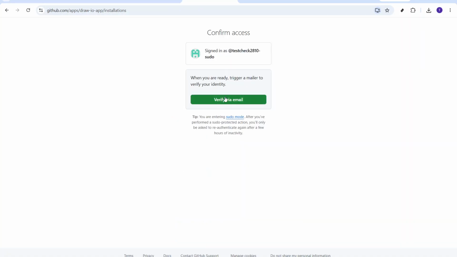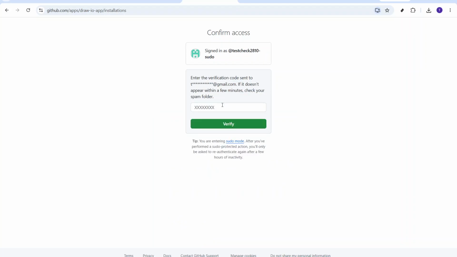Simply hit save and your changes will automatically sync back to your repository. This seamless integration not only keeps your diagrams up to date, but also ensures that your entire team has access to the latest version, facilitating smoother collaboration. And there you have it. Using Draw.io on GitHub is a straightforward process that significantly enhances your project management capabilities. Hopefully you find this guide helpful for streamlining your workflow on your future projects.